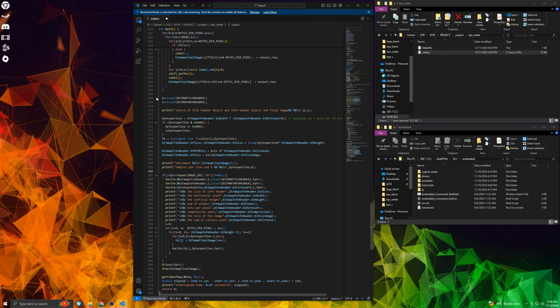So after filtering, we just get some info about the bitmap, and then we create some memory space for it right here.